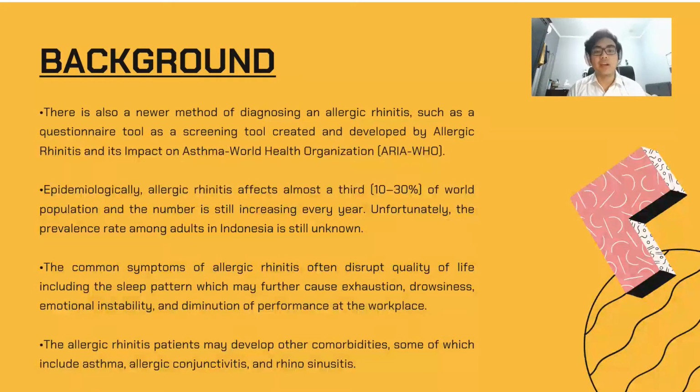Epidemically, allergic rhinitis affects almost a third of the world population, and the number is still increasing every year. Unfortunately, the prevalence rate among adults in Indonesia is still unclear or unknown. Meanwhile, one study showed that 64.6% of allergic rhinitis patients who visited the Dr. Hasan Sadikin General Hospital Bandung, Indonesia, were between 10 and 21 years old, a relatively productive age.